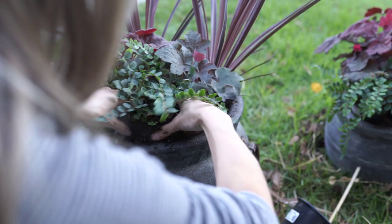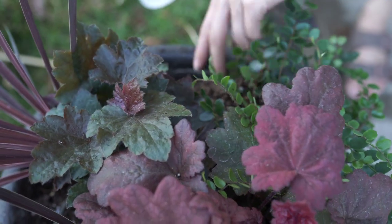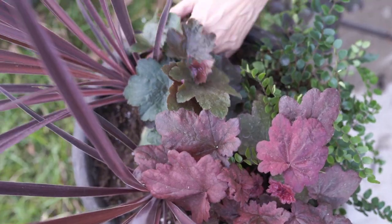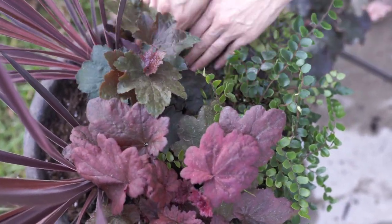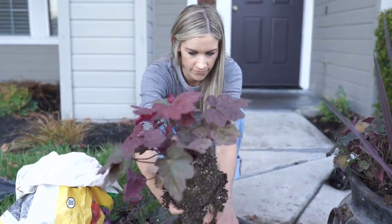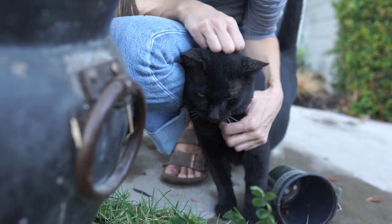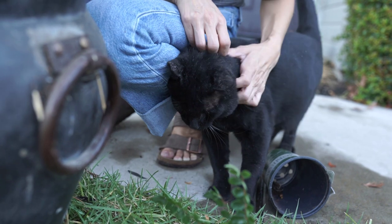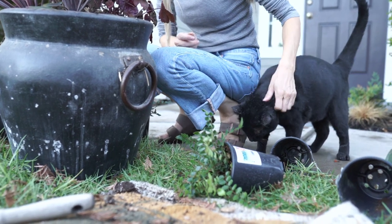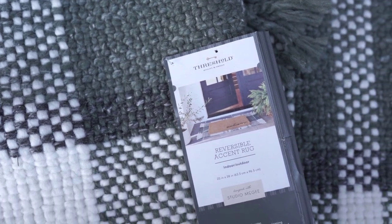When placing the plants, I really push and bunch them in together — they always do really well and thrive being close together, so don't worry about putting too many in. You can also see our black kitty Binx in the background. He came to us a couple of months ago and we took him in. He's the funniest, most vocal little guy but is super cute and just a part of our family now.